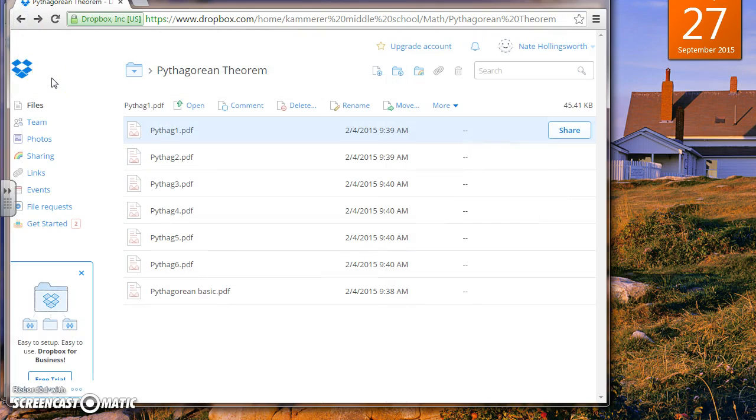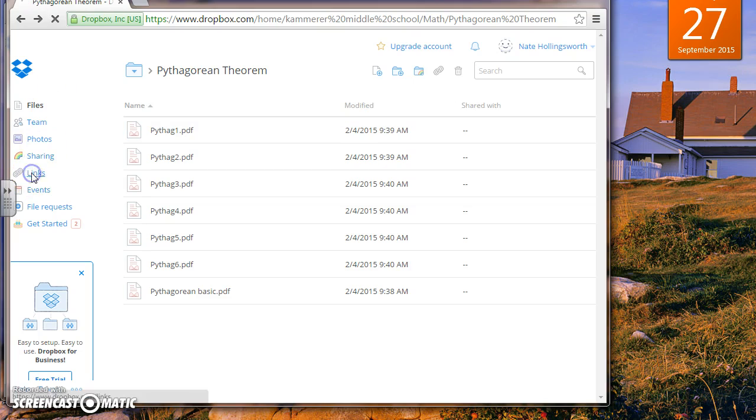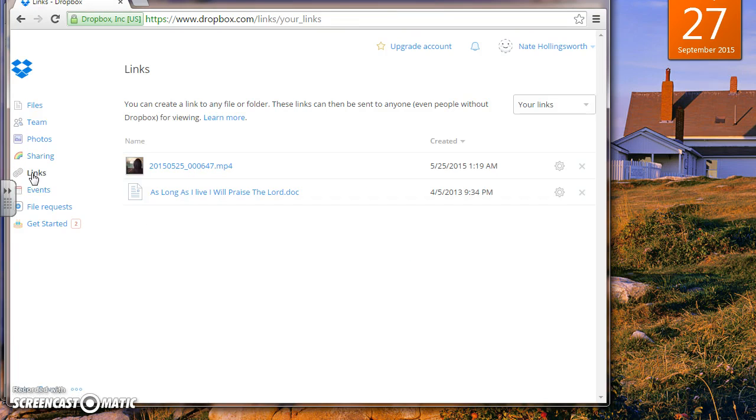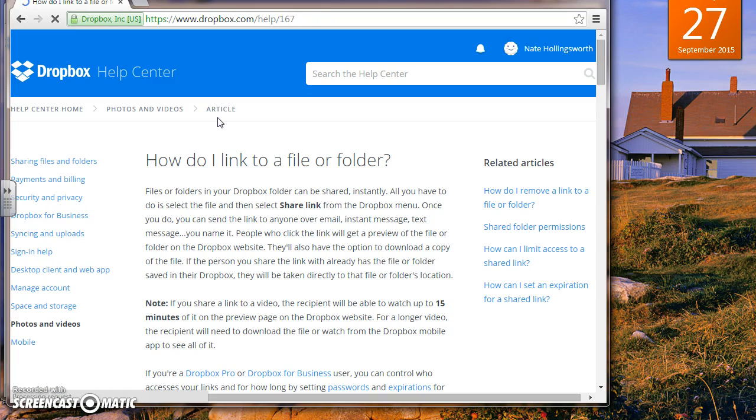One of the greatest aspects that I believe within Dropbox is creating links. So if I email my students, I can send them a link to the Dropbox that we'll be using for our whole class, and then they can do that. But the way you would do it is go in and it shares information how to link a file or a folder, and so it gives you all the information for linking those files together so that you're able to send it to your students.